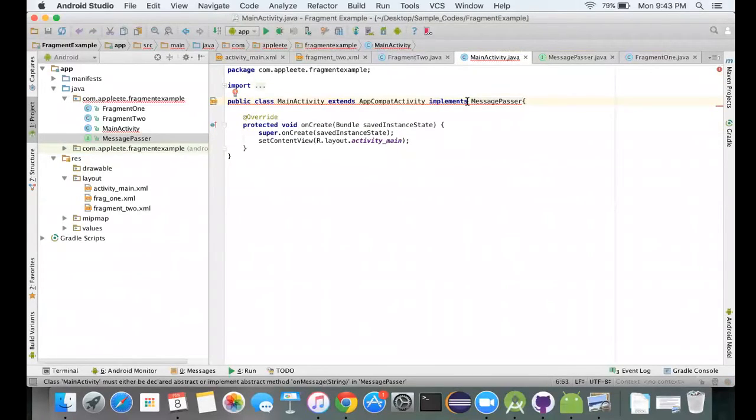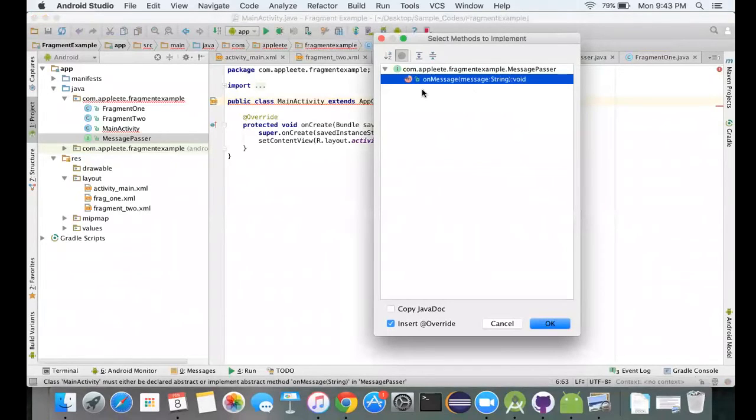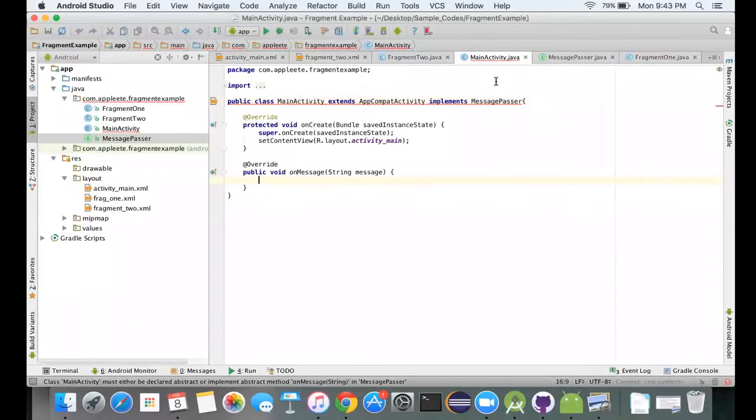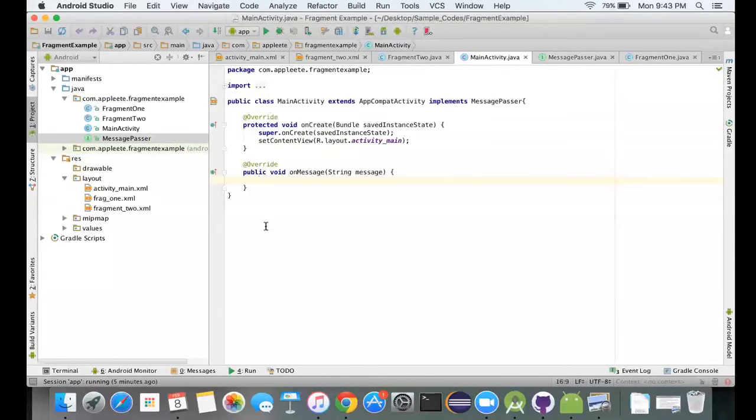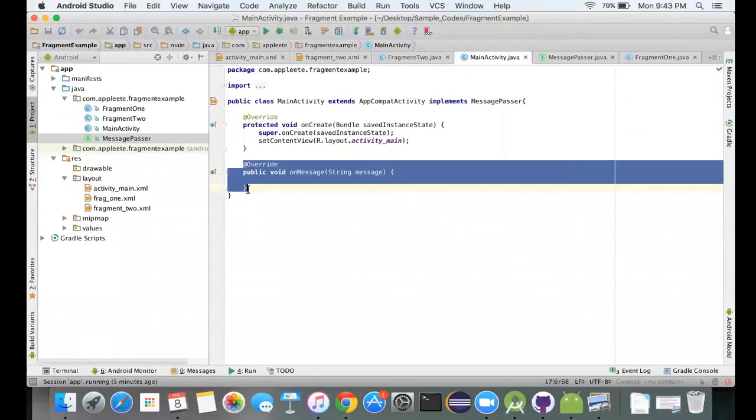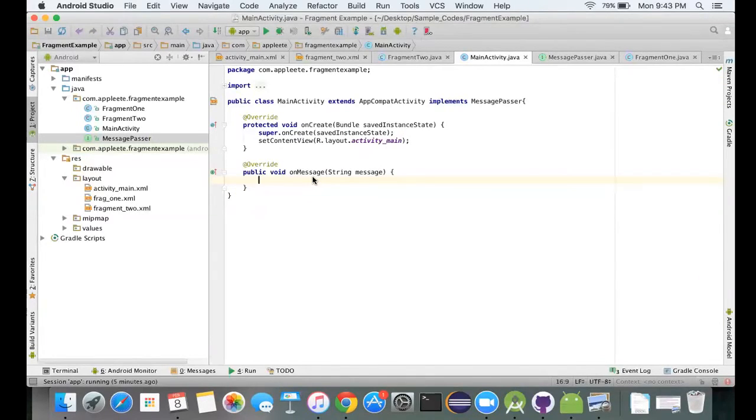You can use the keys Alt and Enter, which will give you the options. It'll say implement methods, so I'll select implement methods. We have this onMessage with the string message here. Whatever method you have, you should at least give an empty body for that method. So I've given an empty body for now, but let's give something else a little later.